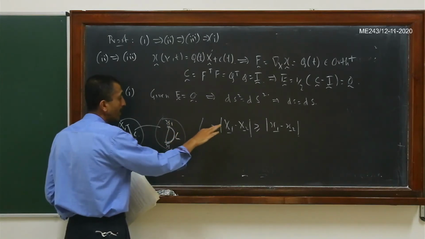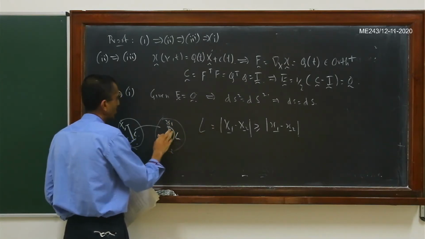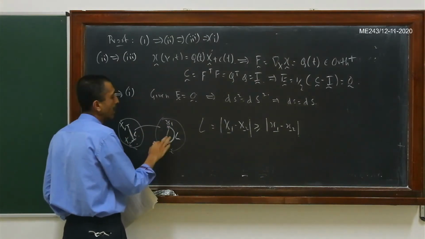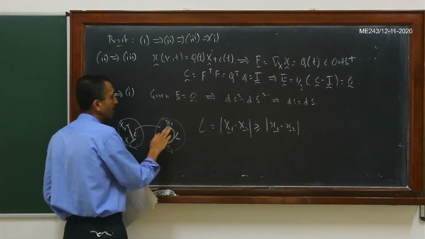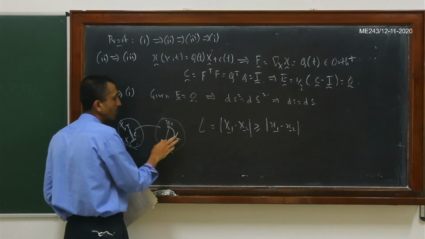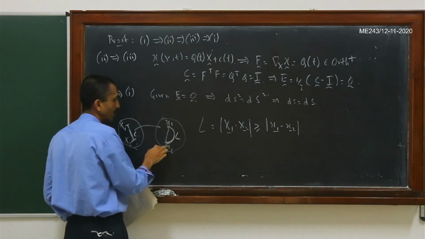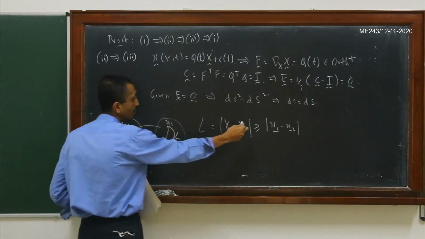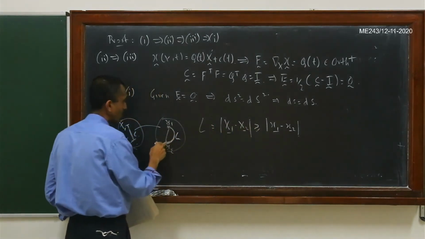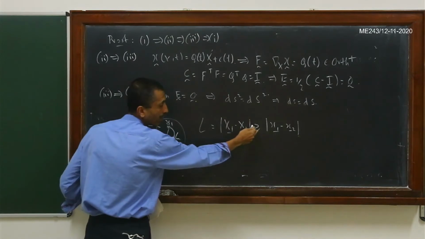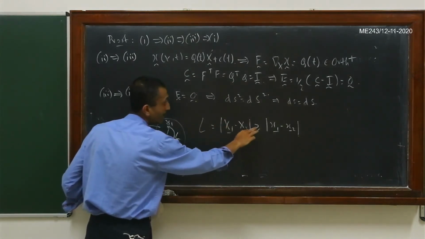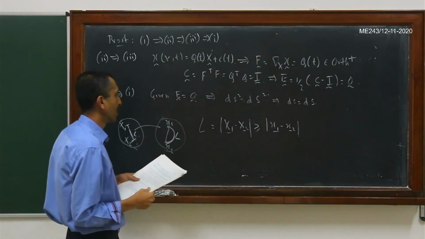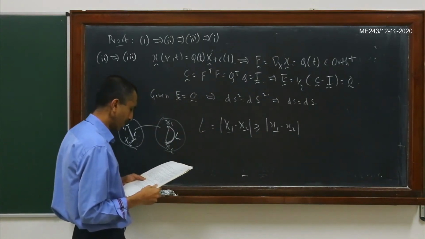But we have to write it as greater than or equal to, because it is also possible that this straight line has gone into a straight line also. So in general we assume that it is some curve which could also be this straight line. So if it is a curve, then it will be strictly greater than, but if it has gone into the straight line, then it can also be equal to. So we write it as greater than or equal to. We do not know at this particular stage whether it is strictly greater, or equal, or it can be both.